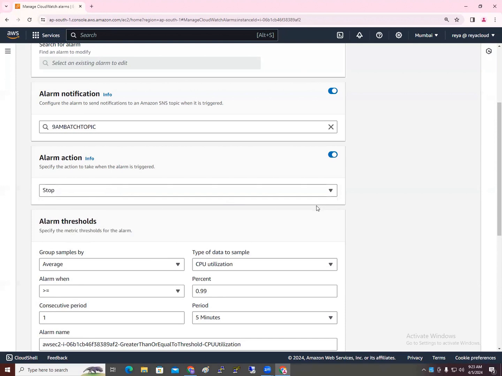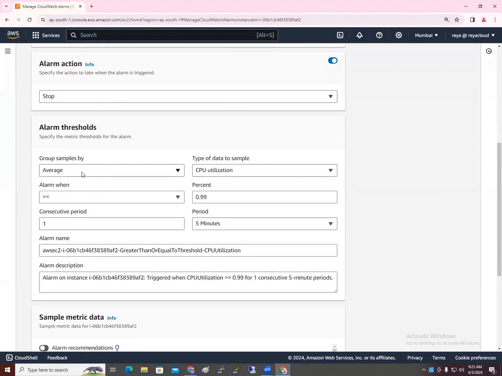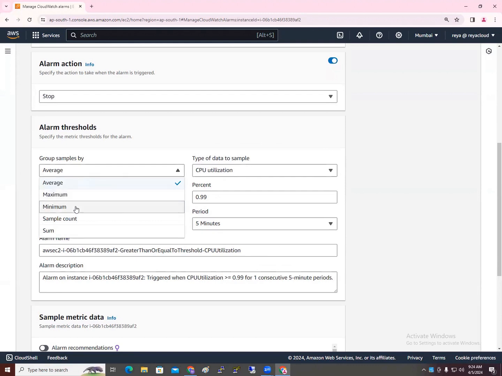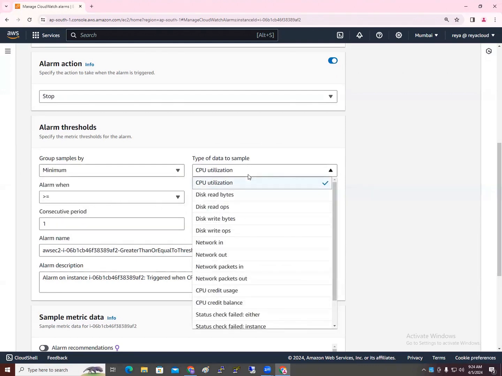Getting it? And now let's configure the conditions here. Alarm threshold values. So what is our requirement? If the CPU utilization is less than 10%. So is it minimum or maximum? Minimum. So here, which one do you need to select? Minimum. Which metric? CPU utilization. So here we have disk, but I told you, what are the host level metrics?